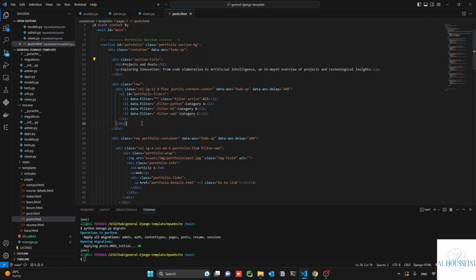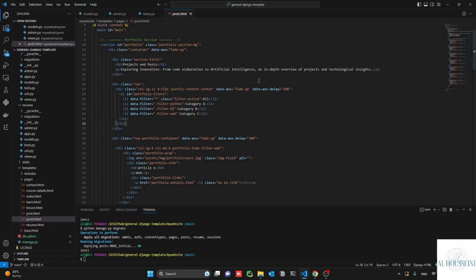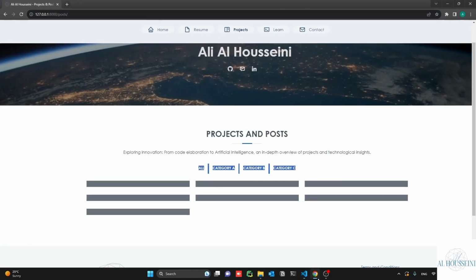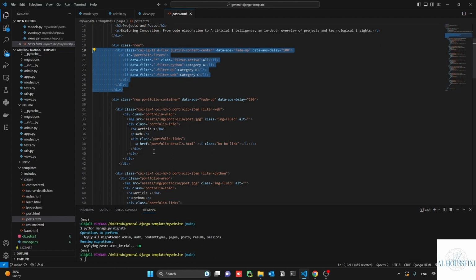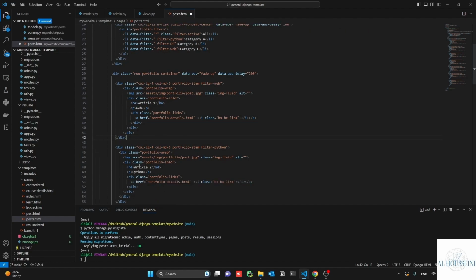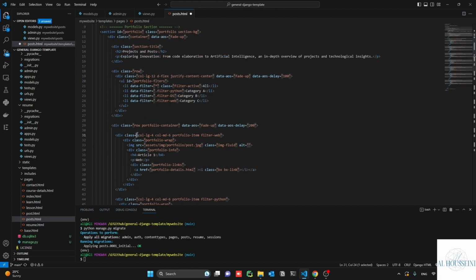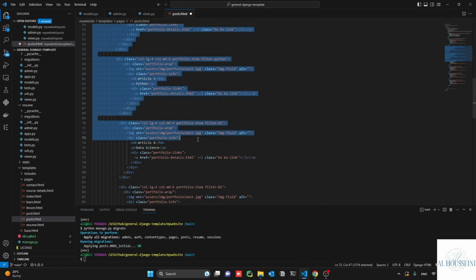Okay, so now, as you can see, let me open it again. We have this section, this one. We have here the categories, that is this part here, and then we have the posts. For the posts, I will remove all of them and keep just one single post. So this is a post. As you can see, okay, now it's better. I will remove all the remaining. This one is a post, so starting from here, remove everything else. Here we go.